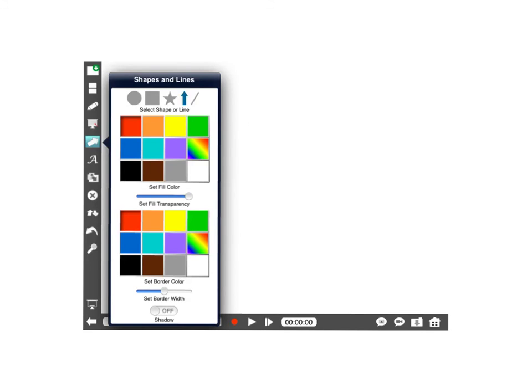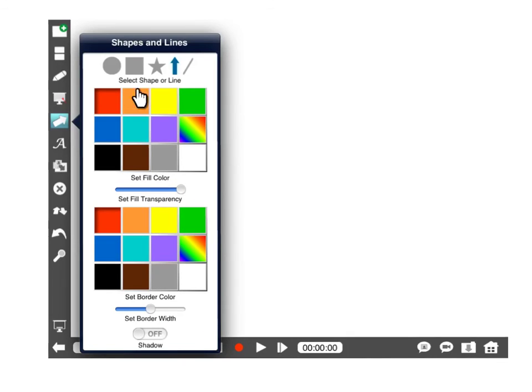And this is like shapes that I told you about. When we're doing that option, you could pick any color and then you could do any shapes. And this is to do pointers, shapes and lines. You could pick any shape, from circles, square, star, arrow or line.